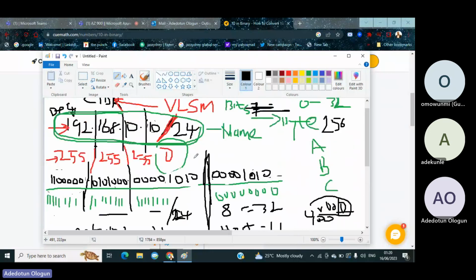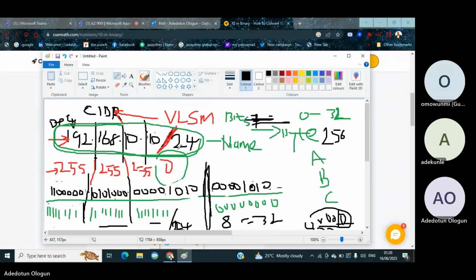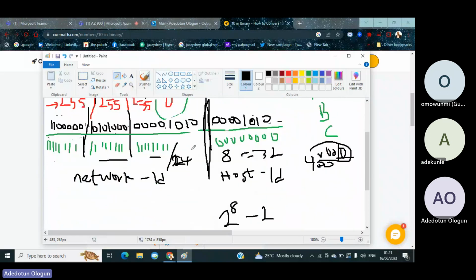That is based on this IP address. Looking at this IP address, it's /24. Forget the idea of class, it's just a name. Once I see /24, that is where the network is broken.